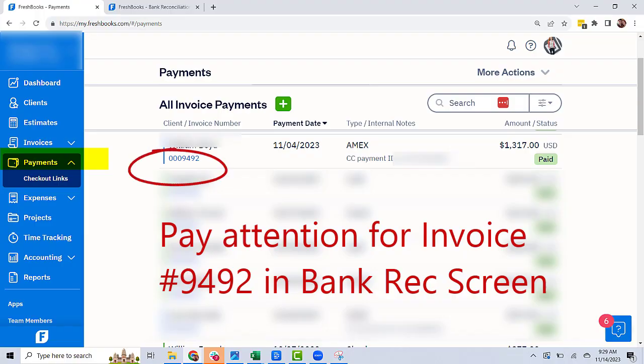All right, another way that money comes into your account is by a client paying you. So you'll notice that even though the bank is connected, it is only the money out that is automatically put on the right side, the FreshBooks side. All the money in that is income will not show up until you do extra steps. So in this case of the customer payments, you first have to mark your invoice as paid before it will show up on the right side, before you'll have something to match to.